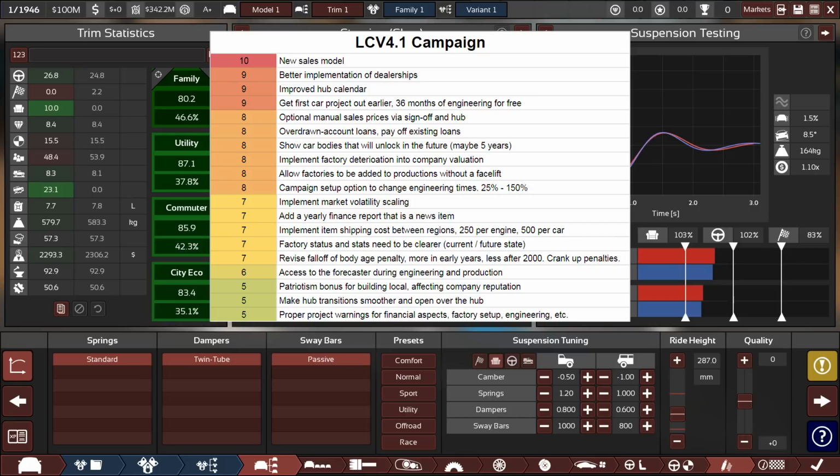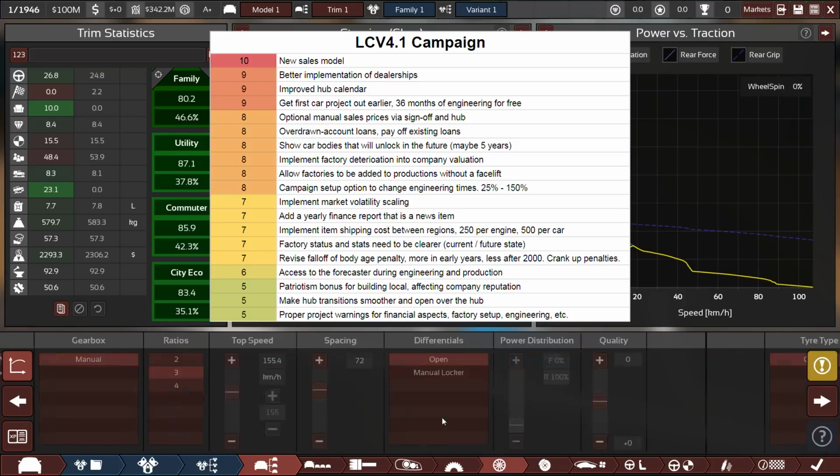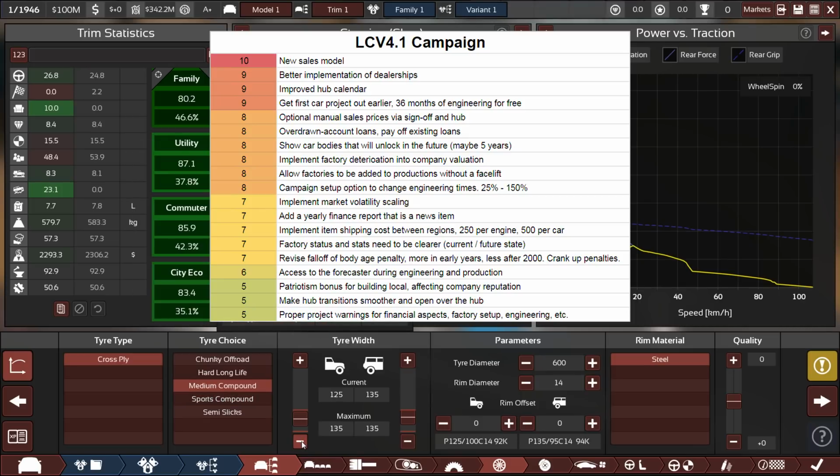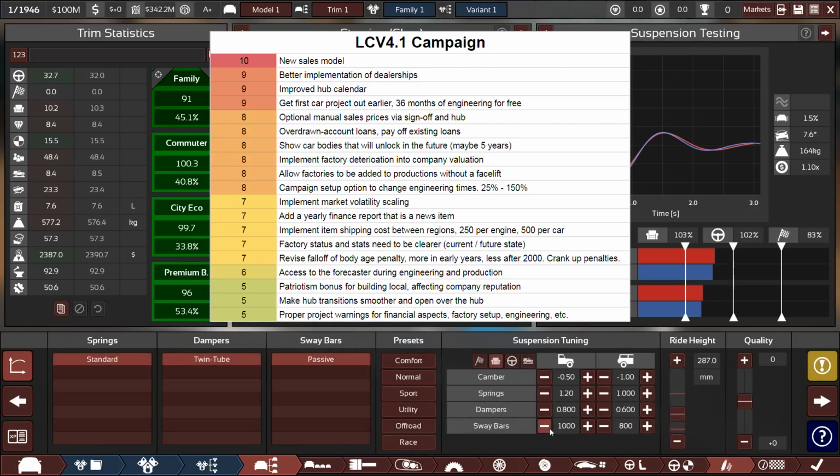The next one is interesting because so many people rightly have said that, oh well, it takes so long to get started. And we agree, that has always been a problem. And I think a good, cheap way of getting around this, which is easy to implement too, is that you just say, oh well, during the war your engineers were sitting around and they were working out your first design, which you are designing right now. So just cut 36 months off the engineering time, and that is where we are going to start. I think that is a pretty valid approach and should get your cars out 3 years earlier.